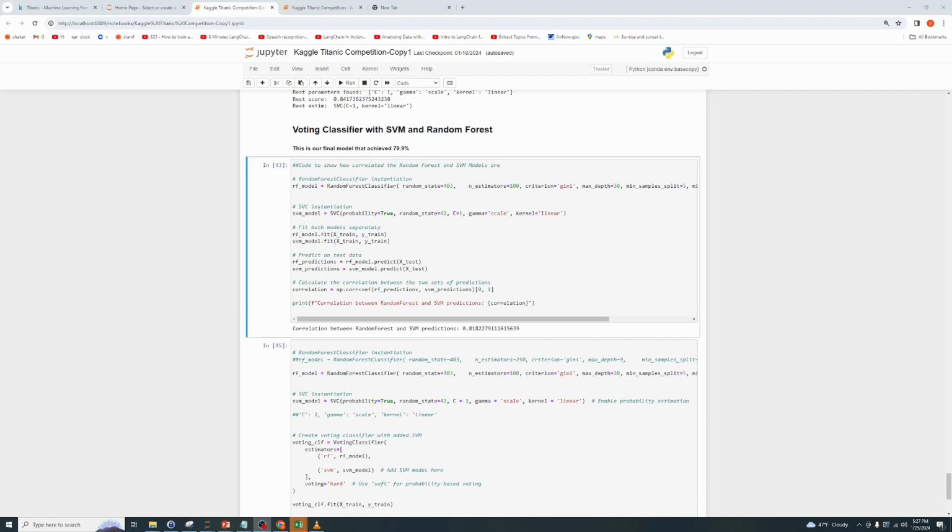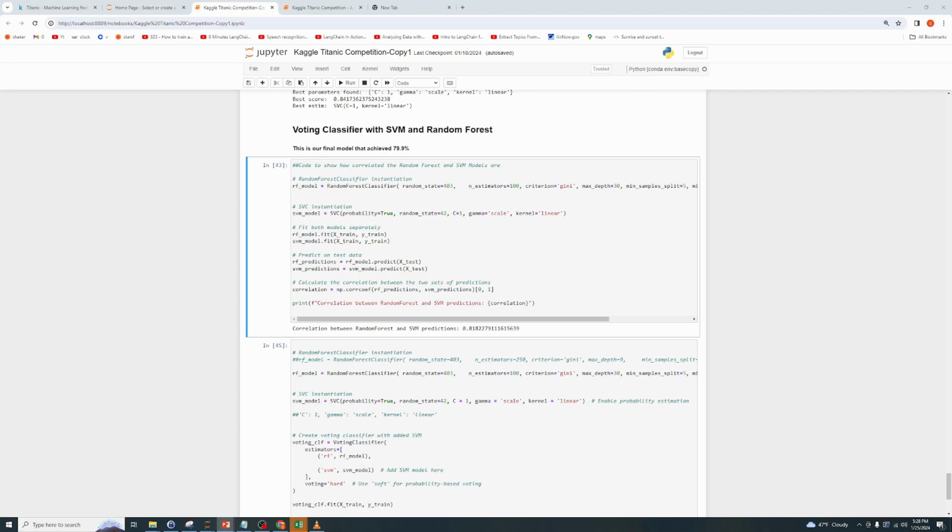Our final model is our voting classifier, and so our voting classifier combines our 2 best performing models, support vector machine and random forest, and has them both individually vote for a label for a given observation and have those votes decide our final output label.